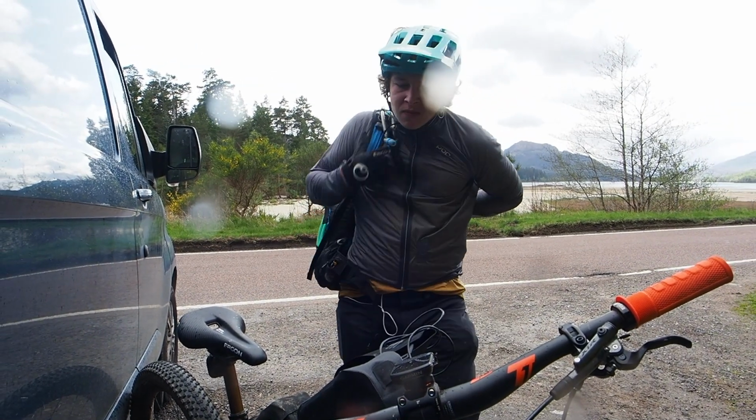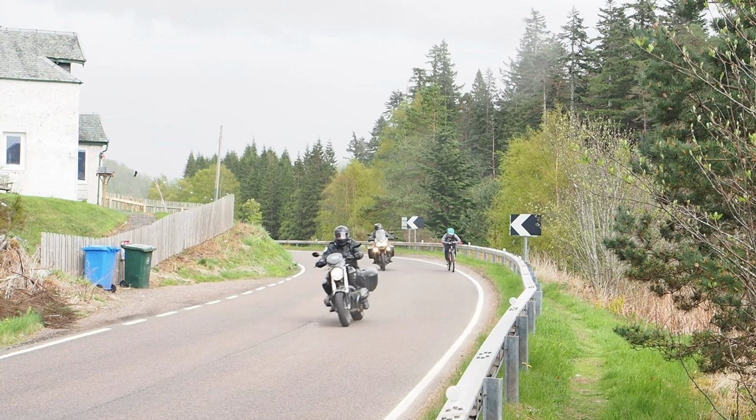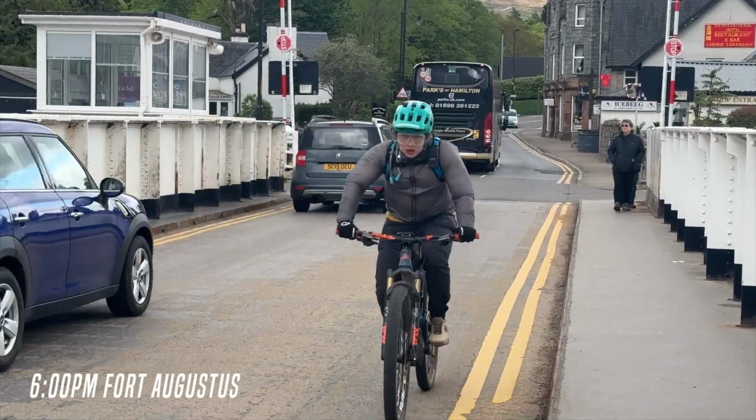It was off and on bogs for, I'd say, 6 hours of that journey, and then the other 6 hours was quite good sections of just pedaling along the flat. So it was a good mixture, but it was definitely tough. But little did I know I had a lot worse to come. I got to Fort Augustus 2 hours earlier than I was expecting.